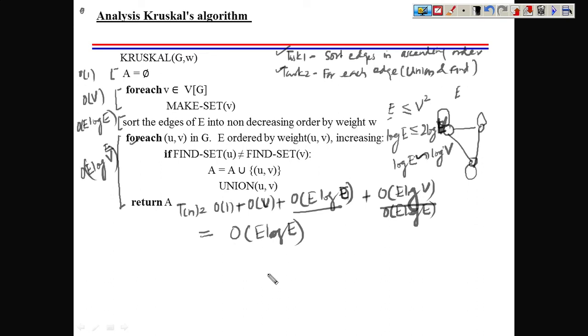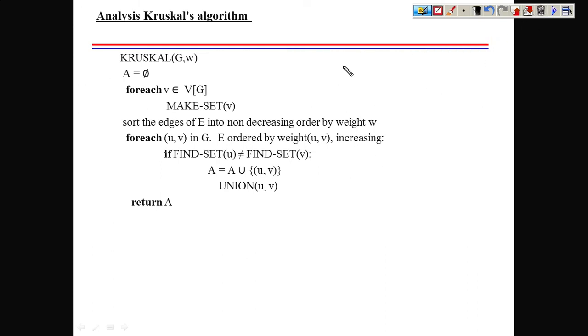So we have the running time big O of E log E for the Kruskal method of finding the minimum spanning tree. Now we have some variations also. We can discuss this with different data structures and see the performance. So let us analyze in more detail. Now here you can see that we are doing two tasks in general. One is sorting the edges, and the second is doing the find set and union operations.